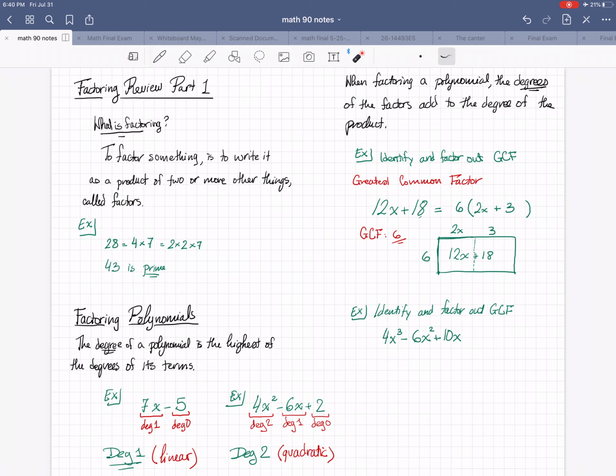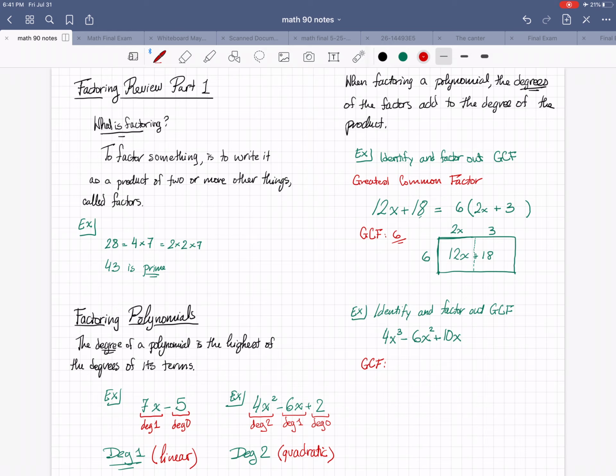So every one of the variable components has at least one x in it, which means that if we're thinking about what do they have in common, they have one x in common. All right, so let's get to work identifying the GCF. So we know it has an x. That's looking at the variable piece of it.